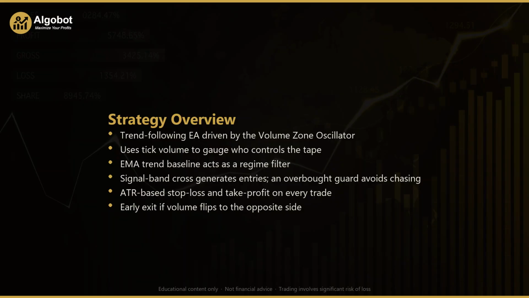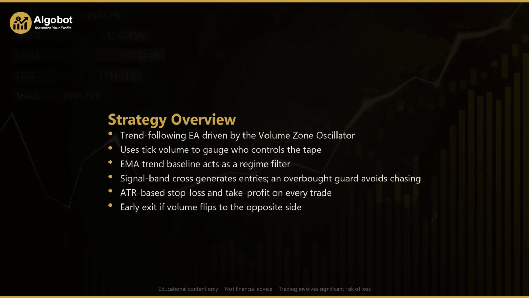The idea behind this strategy is to ride trends that are confirmed by participation, not just by a rising or falling price line. Price can drift higher on thin, unconvincing volume, and this approach tries to filter those moves out. It pairs the oscillator with a slower moving average baseline that defines the overall regime. Only when price is on the correct side of that baseline, and the baseline is sloping the same way, does the strategy consider an entry. It runs on any liquid symbol and on whatever single time frame you select when you test it.